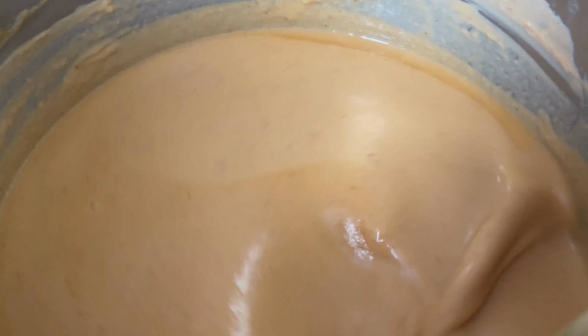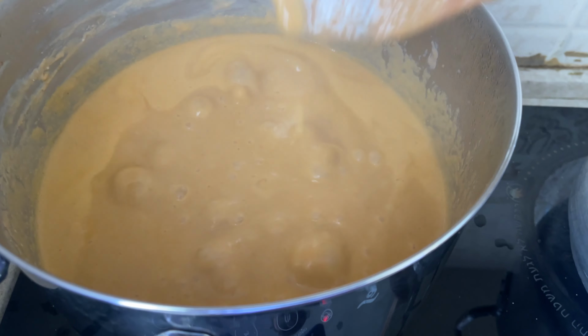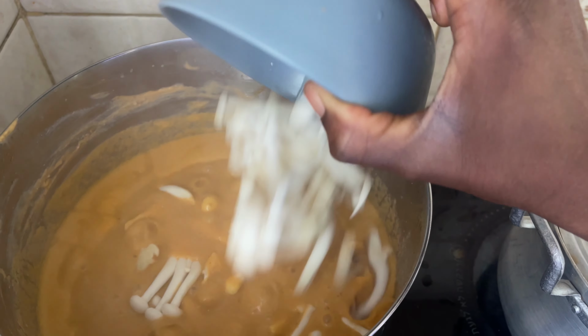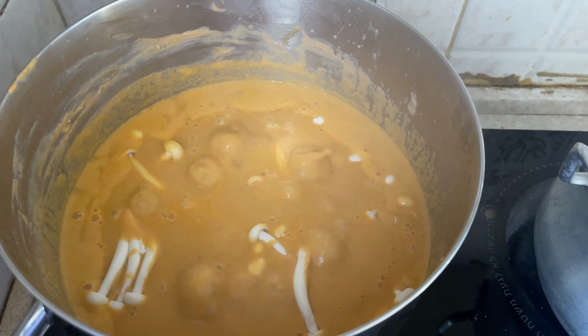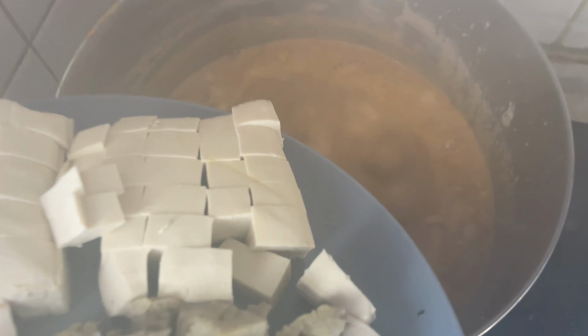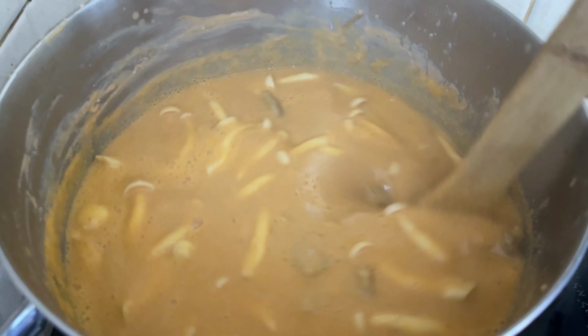So this is how my peanut butter soup is looking. Looking good, right? It's not white and it's not too red like tomato paste dominated. So I just keep stirring, then leave it to boil. As you can see, it's gotta boil because my goal is to see some oil come out on the surface. The reason is so that when I add the other ingredients, it will not spill everywhere. So yeah, I just had to add in my mushrooms, and after a few minutes I added in my tofu, and then lastly my kale bone or seitan, as you can call it.